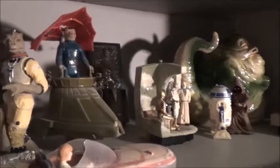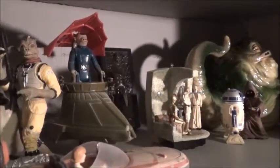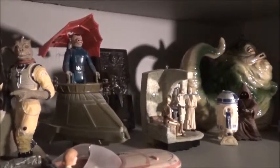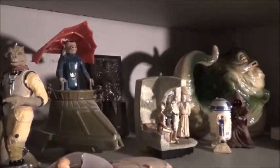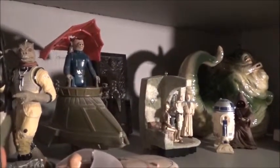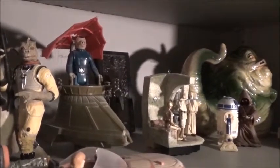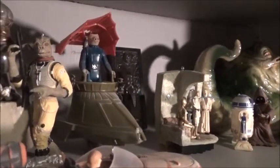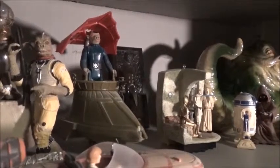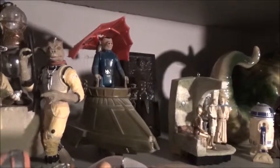That was kind of a cool story. There was a little collectibles shop in the city where I live, and I saw it in there, and the guy wanted like $50 for it. My friend had given me back the Boba Fett that I gave him, and it had lost all its pieces, and the back of it was pretty much brown from laying out in the sun and the dirt. I said, hey, how about I trade you this for it? And he's like, oh, all right, how about that and $20. And I went back out to my car, and I had a busted up Skywalker.